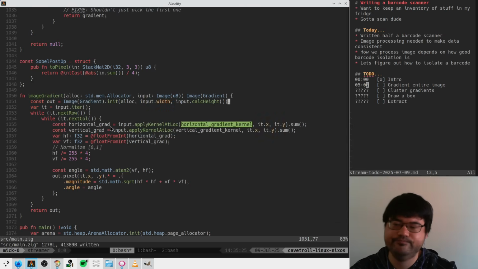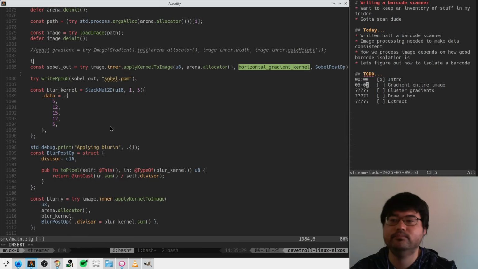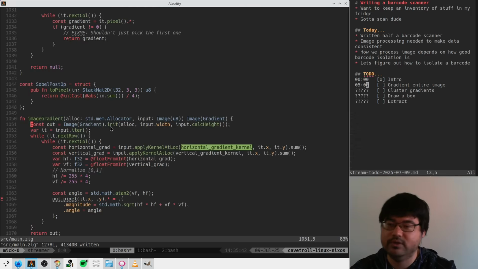Cool. And then can we just make the image gradient? Okay. This thing can fail, so we need to write this, because this can fail.